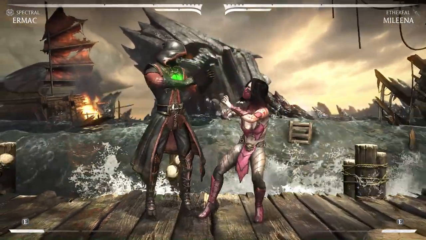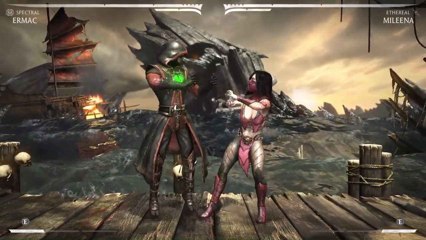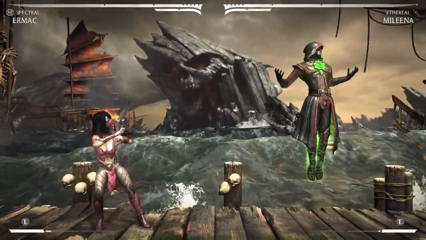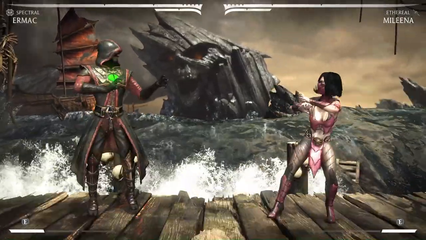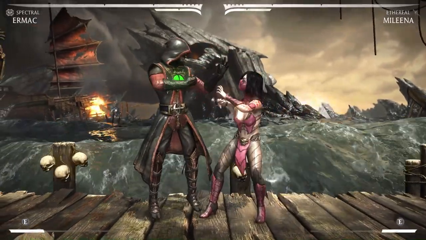And this is going to be difficult against Melina, because she has a low-profiling universal. You see how she just goes right under that, and he's looking up into the sky, and he's actually watching something else. We can do that on anyone else. So these are the safe strings he has.